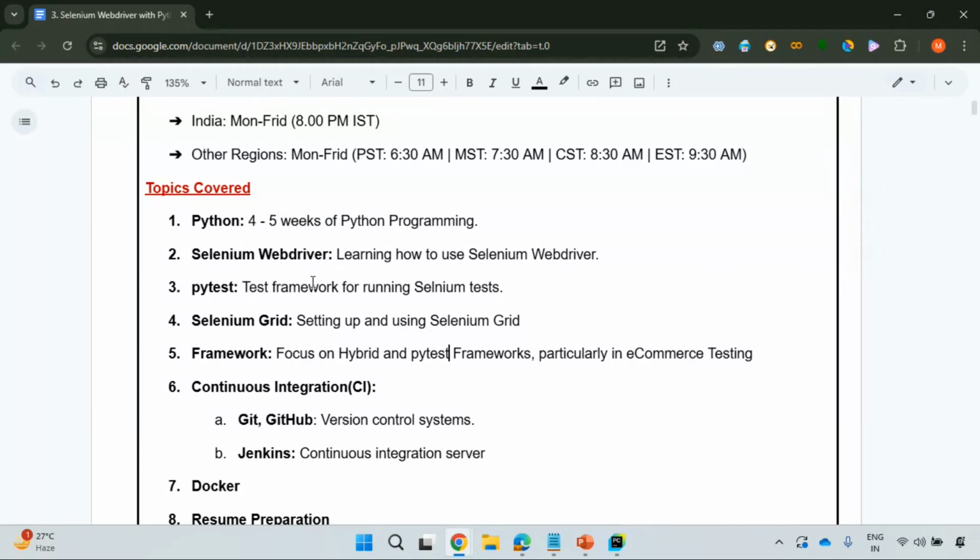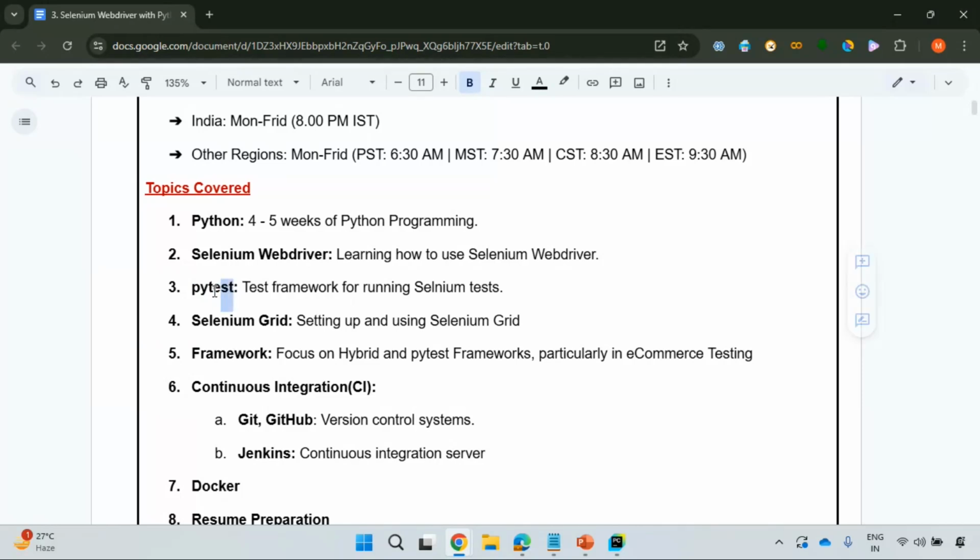And we'll be learning Selenium WebDriver. Starting from basics, we'll learn Selenium WebDriver extensively. Once we learn it, you need to understand how you can work with PyTest. If you are working with Java, you will deal with TestNG or JUnit. But if it is Python, it is unittest, but instead of unittest, PyTest is very well used. It is very advanced, so we'll be using PyTest here.